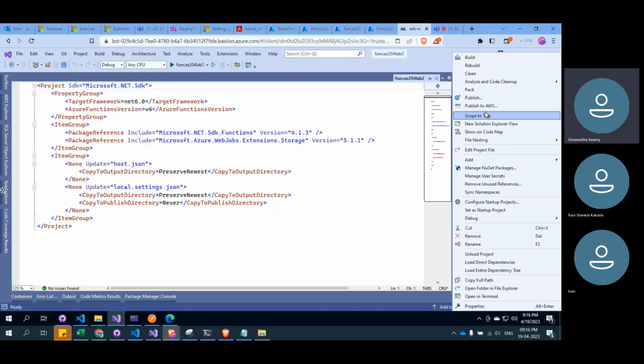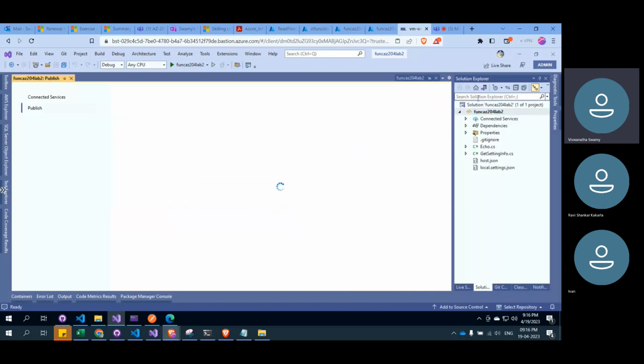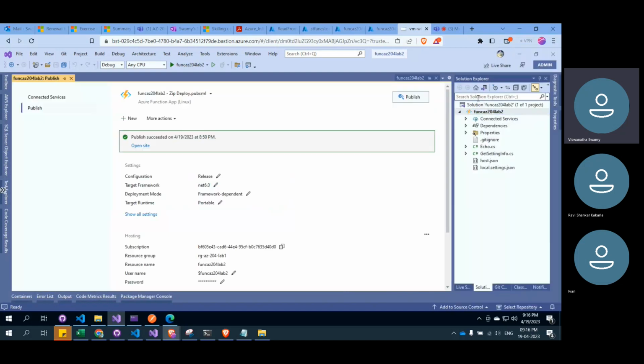Think of crossing the river when the river comes. So as of now, I don't see any river in front of us. So let's go and run. So let's go and publish it again. So the build started.